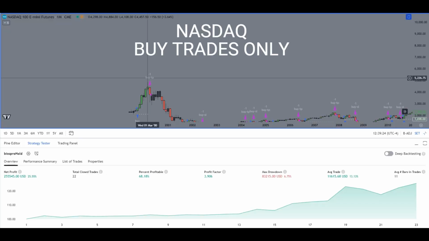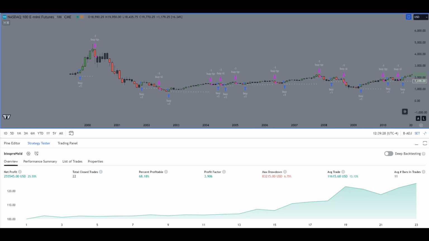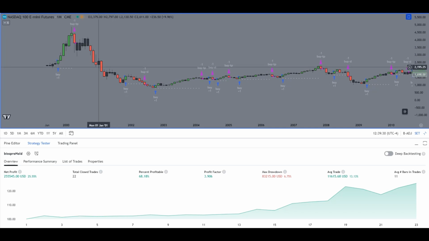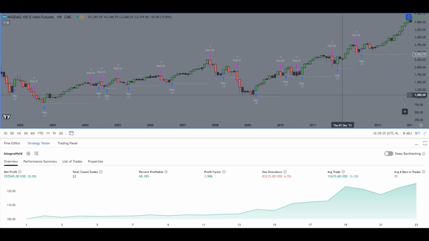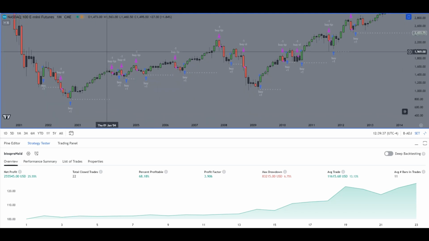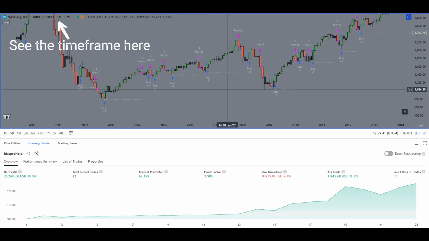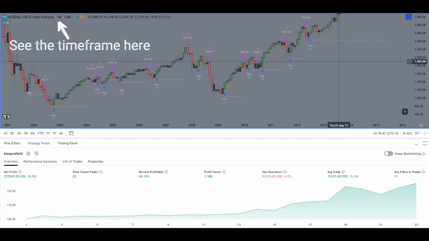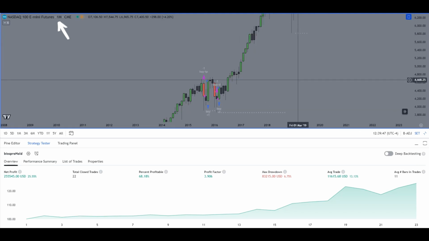Okay, the dynamics for this are going to be like this. I will show you each symbol starting with the NASDAQ, pointing out the most important things. You can focus on the one you trade or want to trade to see the results of the desired time frame. This is the monthly time frame, and we are just seeing the long trades because the NASDAQ clearly has a bullish trend, so it is not worth seeing the sell trades only in this.